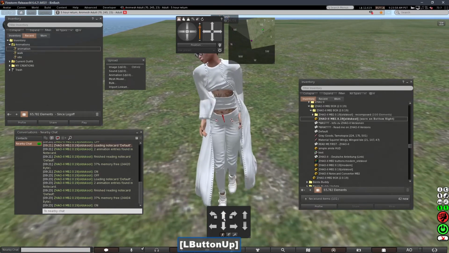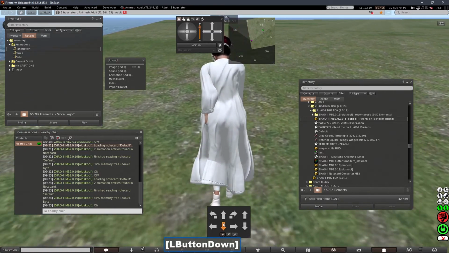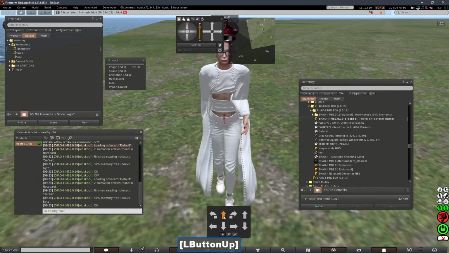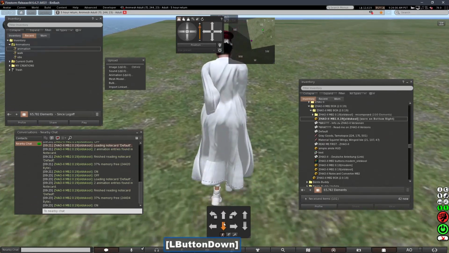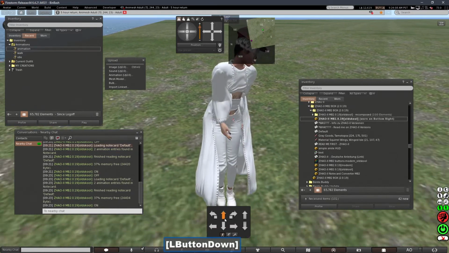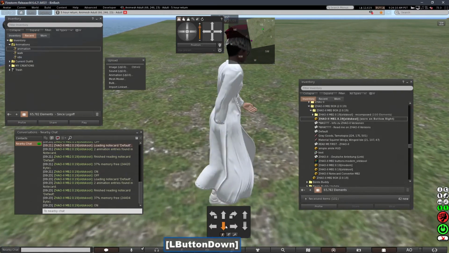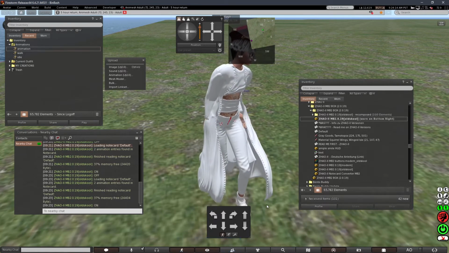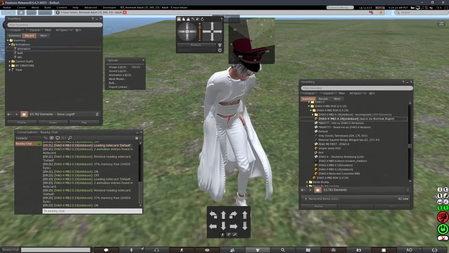Okay, so now it's working. So the ease was causing a problem. The ease was too short, and that doesn't make any sense to me at all, but SL animations are goofy. Let's go get the other animation to finish our thing, our HUD, and then we'll bring in the robot.